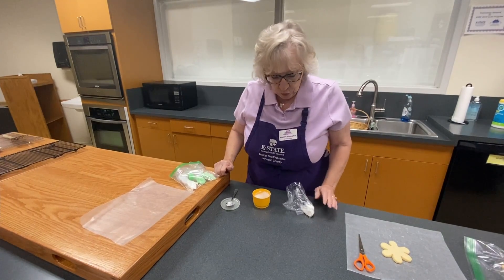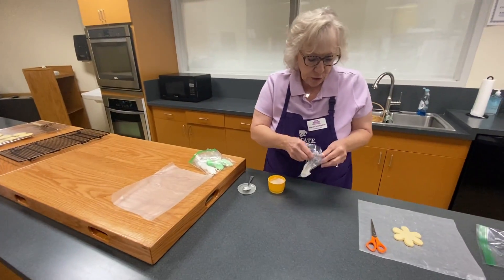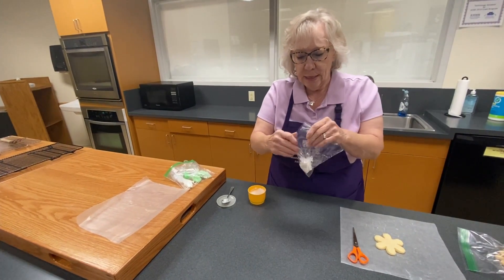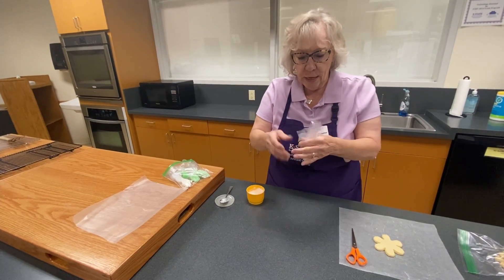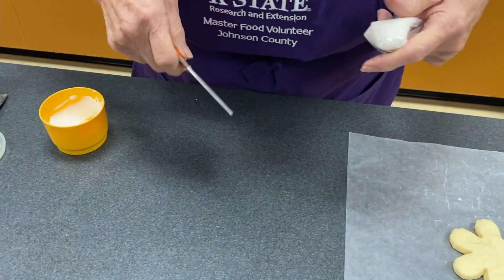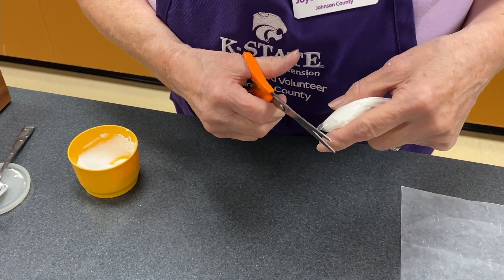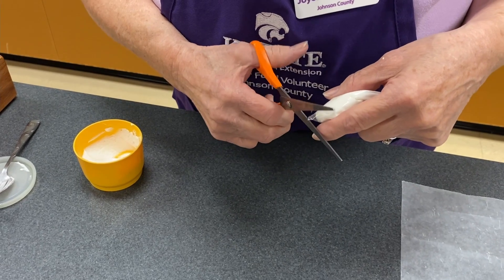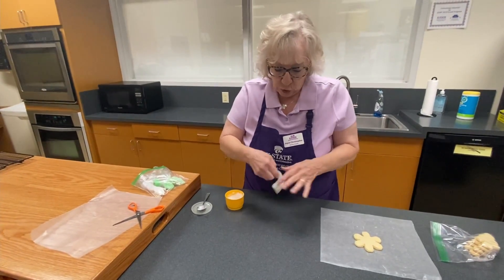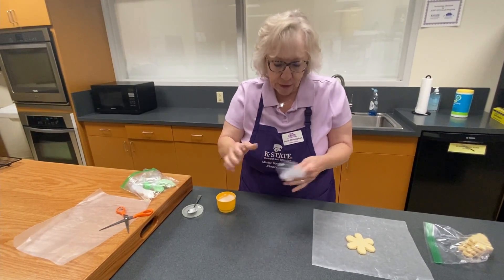There are products available to use as piping, but we use just a plain zip bag. I cut off the top because it kind of gets in your way, and I get it all down into the corner. Then I take my scissors and cut a very tiny hole — for the snowflakes we need just a little bit. I've had to use different bags, gone through a few bags to get the right size. They're easy to clean up — when you're done, you just throw them away.